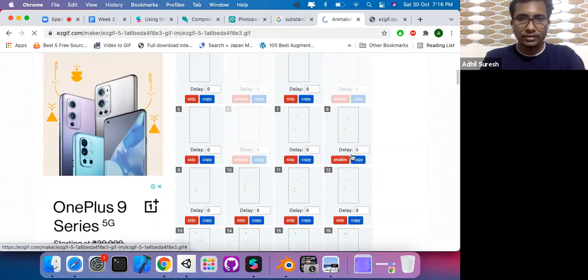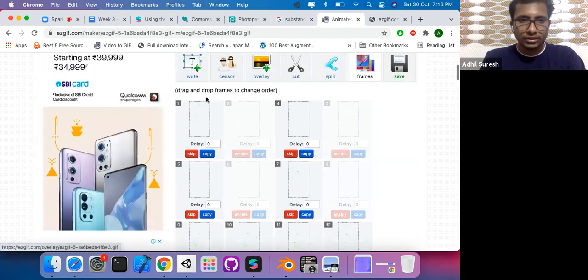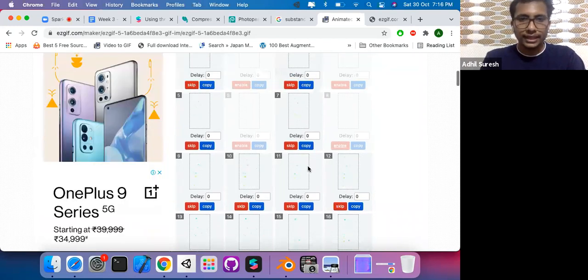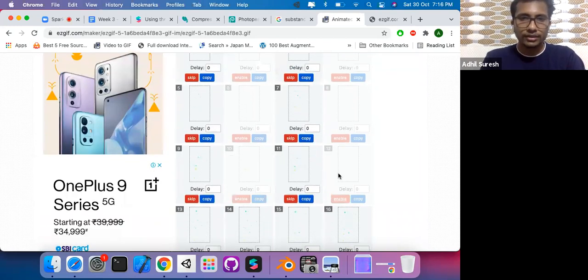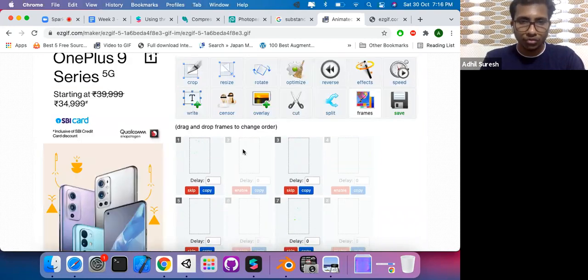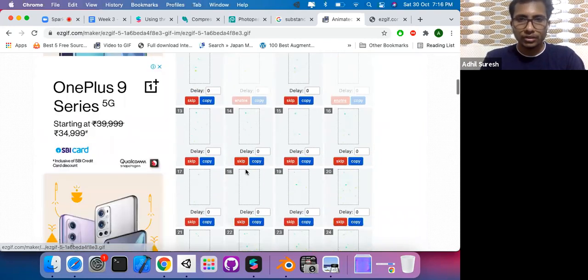So why we are doing it like this is because the first frame will go to the third frame, and then the fifth, and then the seventh, ninth, 11th and so on. So we are just skipping one frame in every GIF.